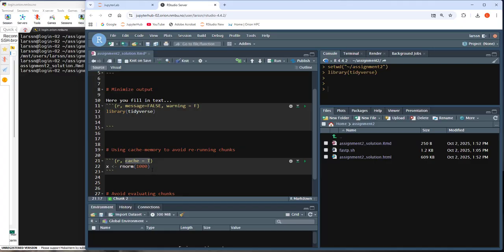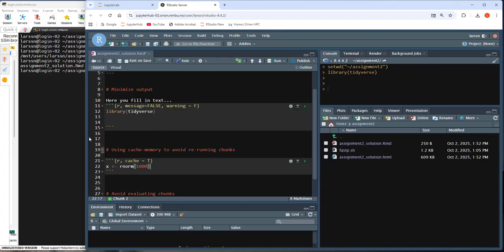But the outcome of this, and in this case this variable here, will be stored in a temporary memory somewhere. And the next time you knit the document, this code will not be executed, but instead the result of the code will be loaded into memory again, so that the rest of the chunks can work, because this is probably important for the coming chunks, right? The code further down.